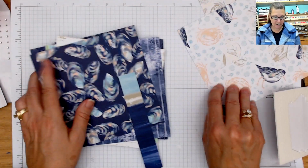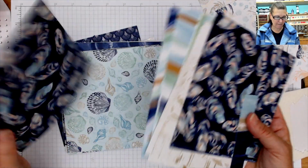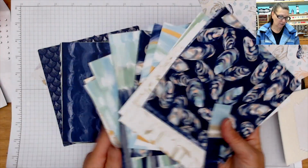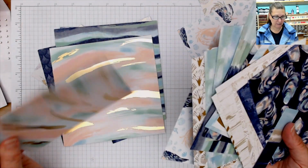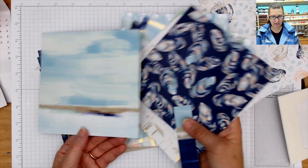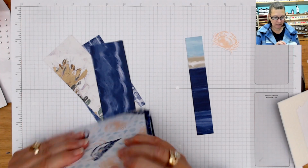But what I did, because this has kind of not really scenic view paper, but you can create scenes with the paper. I'm trying to find the piece that I used. That's always the case, is trying to find the piece that I use. This is the piece I used to cut out my little seagull or whatever that bird is. I'm not seeing that print. This could be used, though, for the same kind of card. I'll show you my card. This was the print that I used, but that was for another card.